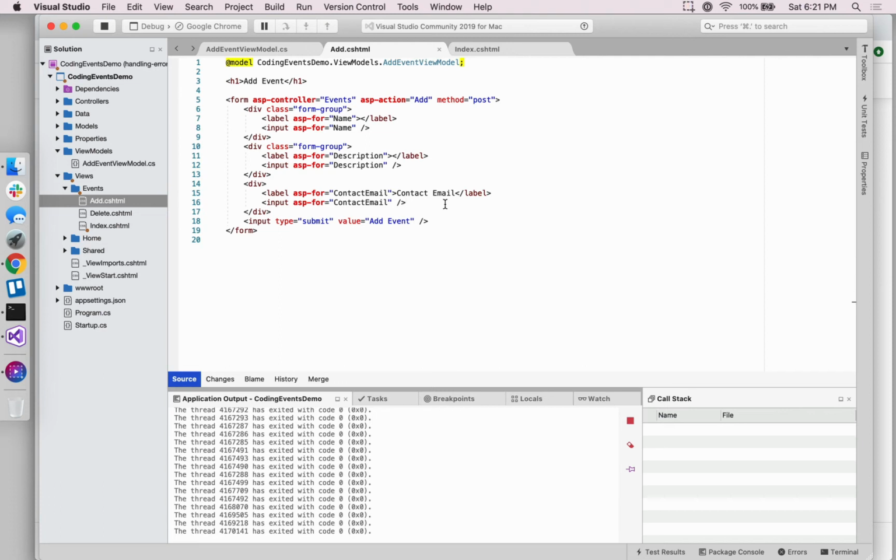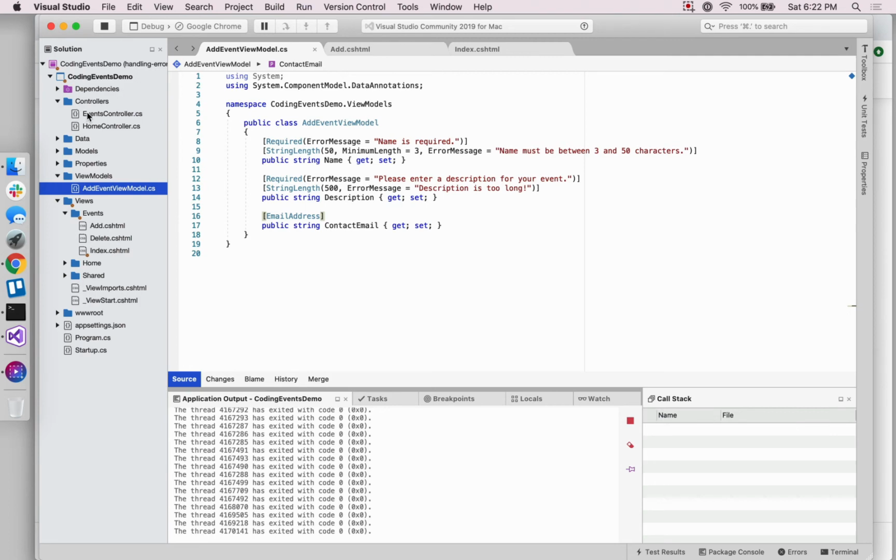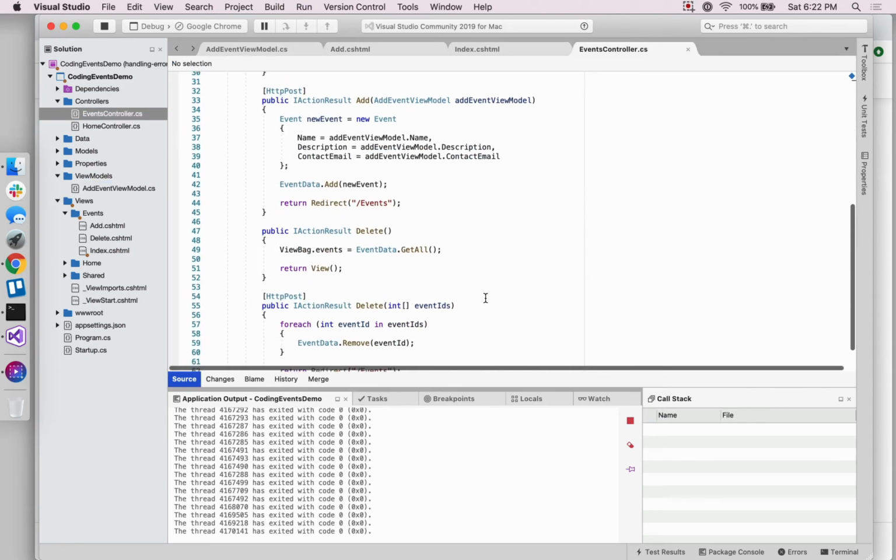The original purpose is to take action to implement model validation within our controller classes. So we have these attributes, and we've seen that those attributes don't really do much. They don't do anything really on the form as is without additional changes in our application. So the next change that we need to make is within the controller class.